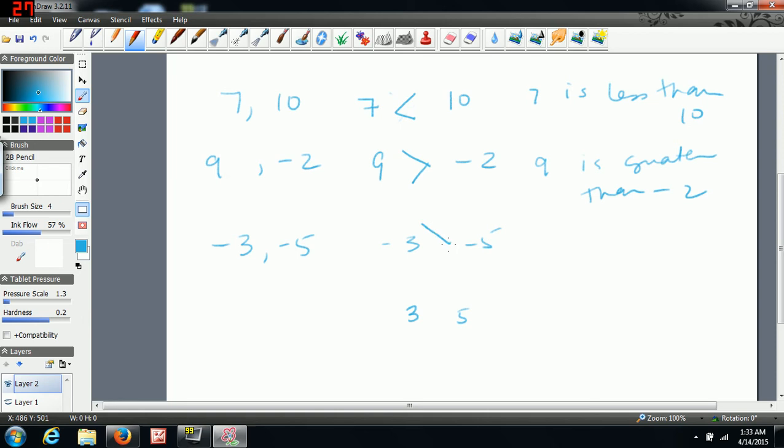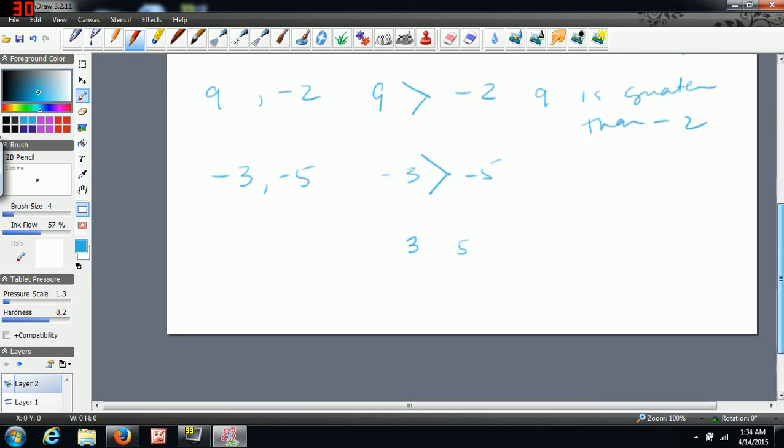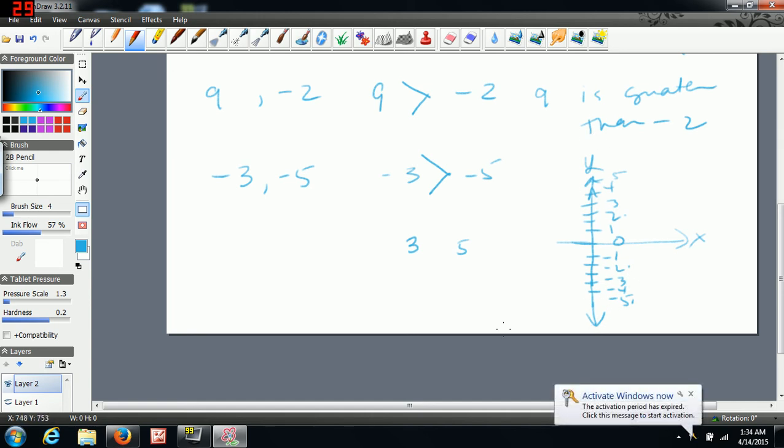So in this case, -3 is actually larger than -5, and the reason why is because it's less negative. The more negative you go, the smaller the value of that number. The more positive you go on the number line, the greater the value. Like if we draw a number line, and we have 0, and you have your negatives here, say -5, and over here you have your positives 2, 3, 4, and 5. The more negative you go, the smaller the number is, and the more positive you go, the greater the number is. Okay, so -2 is less than +2, or -5 is less than -3. So you can look at it in this way, if that helps, as a visual way to compare numbers.